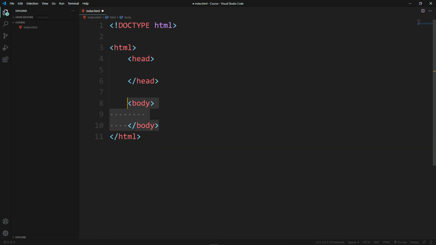All that kind of information goes between these two tags. So with that we got our basic structure. We got our declaration, our opening HTML tag, our closing HTML tag, we have our opening head tag and our closing head tag, opening body tag and our closing body tag.